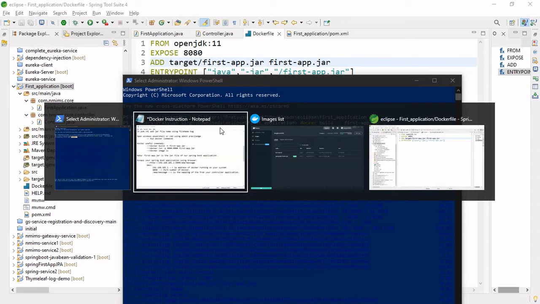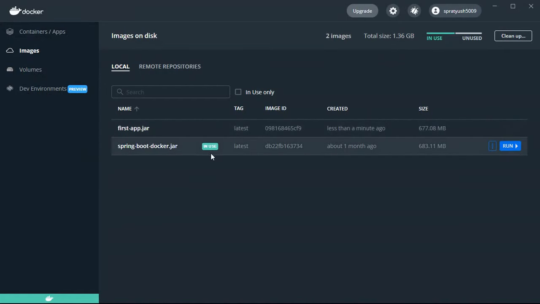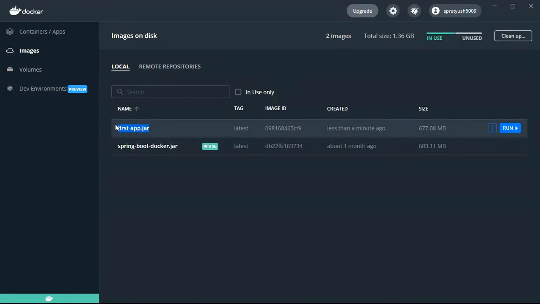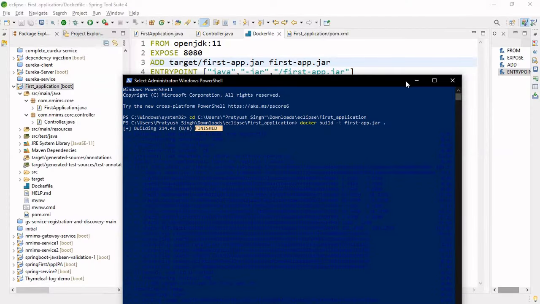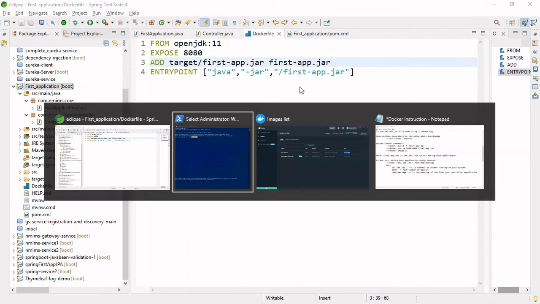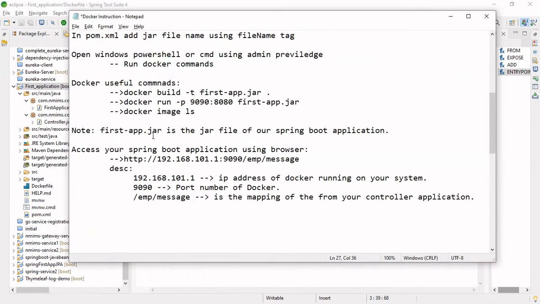Let's go back to the Docker Desktop software, and here is your Docker image, which is first-app.jar, and this is the image ID, and it is around 677 MB.